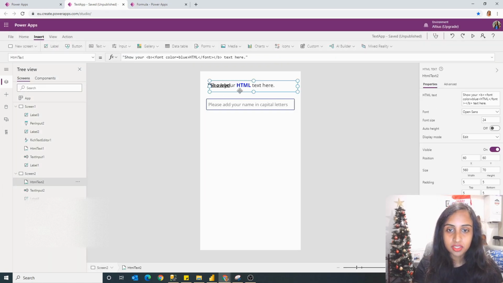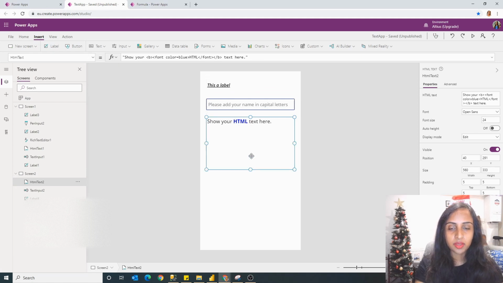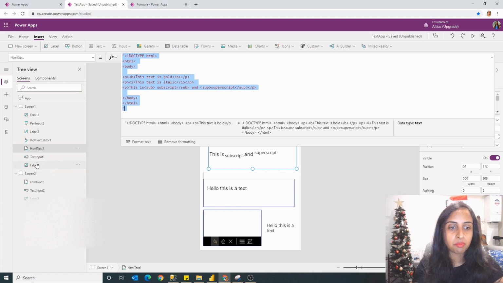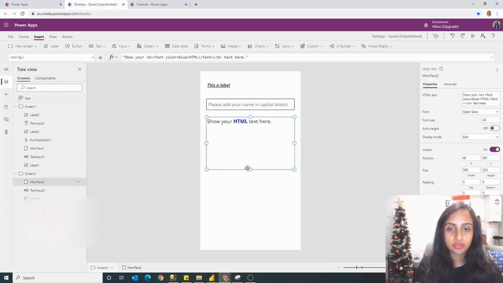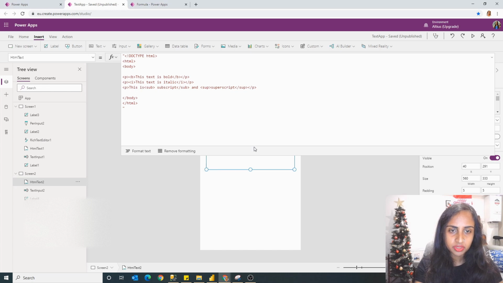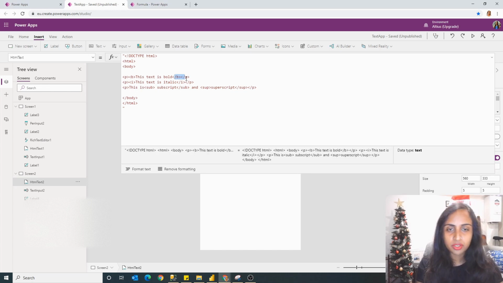We've got the HTML text, so this is where we can actually use HTML to start bringing it to life. I'm just going to pick up what I used here. I've used a bit of bold and subscript in order to change the way it looks. I could completely customize how I want this to look. Of course, that means I need to know HTML. For the most part, that's not going to be too difficult, because there are some basic functions we can use, and there are tools out there that can help us convert things to HTML. If you type into an HTML converter, you could copy and paste from Word and get it to do the HTML for you. So there are ways around it.